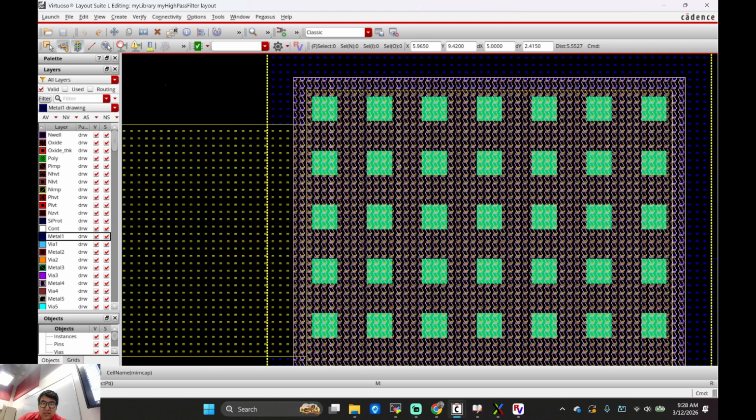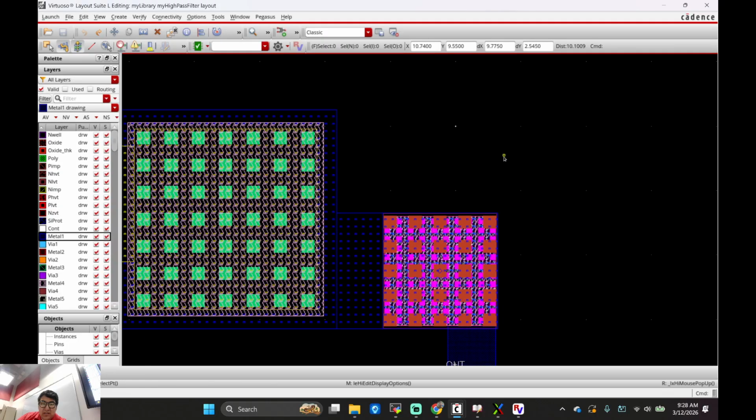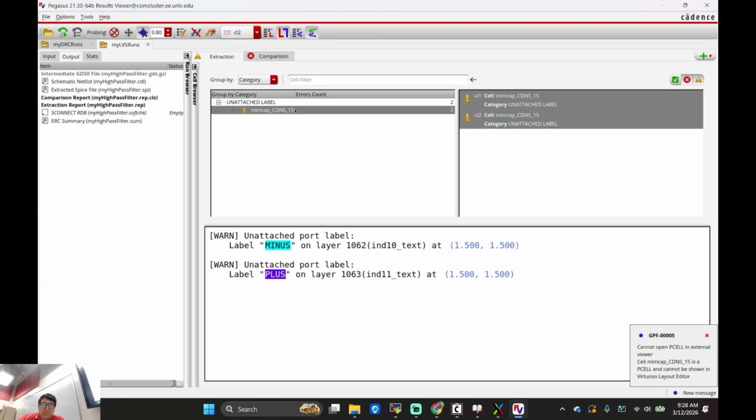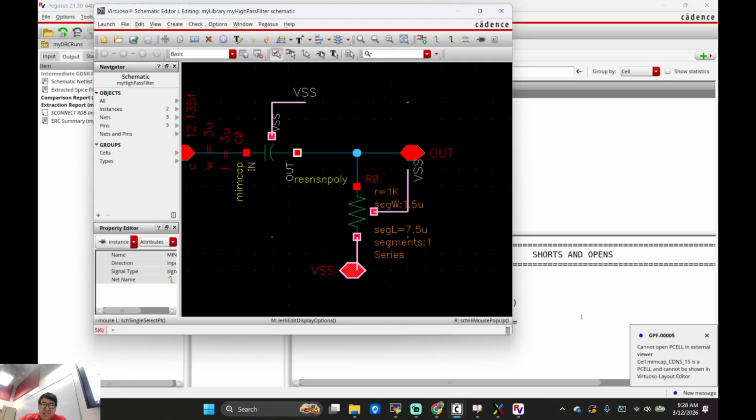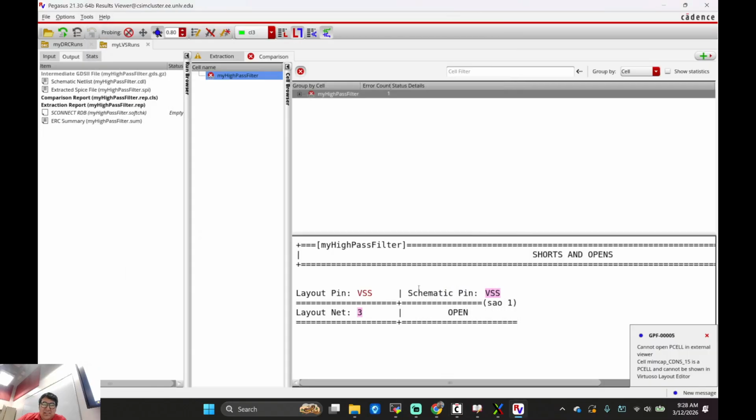In. Out. Let's see the other LVS error. Comparison. VSS. Shorts and opens. So on my layout and my schematic, it's open, but my layout it's there.